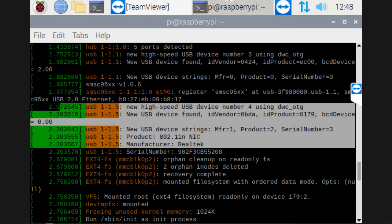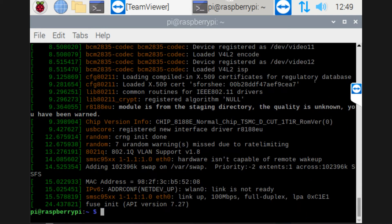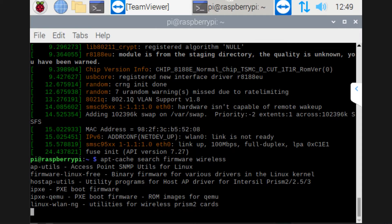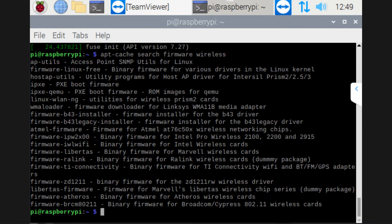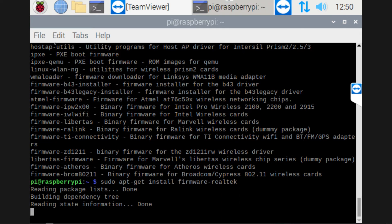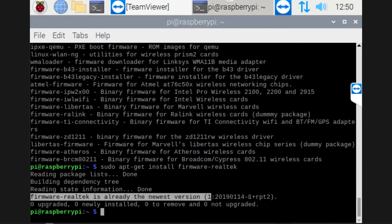I can see it here with USB. What you're going to do next is type in the following line and hit enter — it's going to search for all of the wireless drivers and firmware that's actually installed. This is where you can see if you've actually got that firmware installed for the wireless dongle. Then you're going to do the sudo apt-get line, which will install that firmware for the Realtek driver. In this case it's already installed for me, but otherwise it would install if you don't have it.